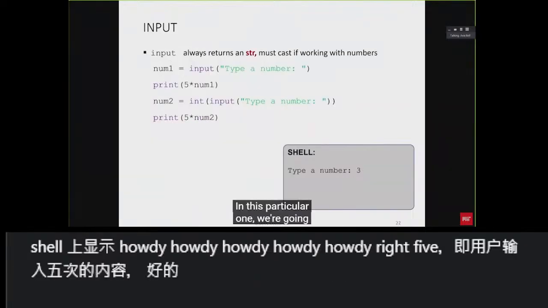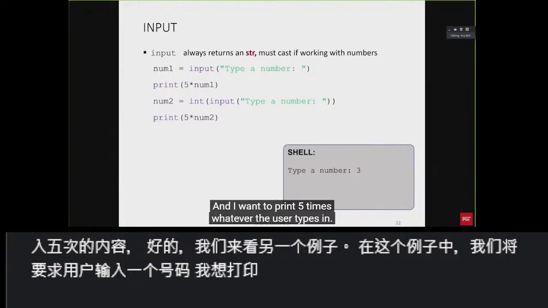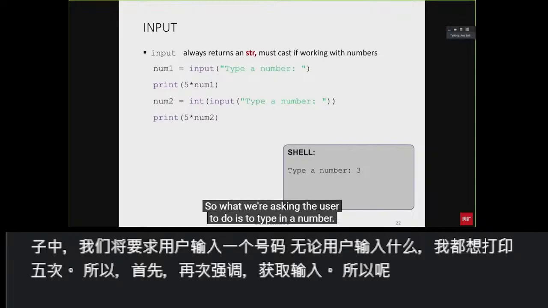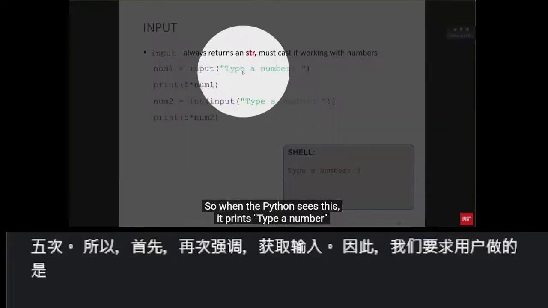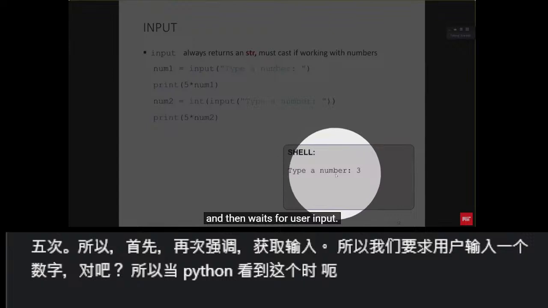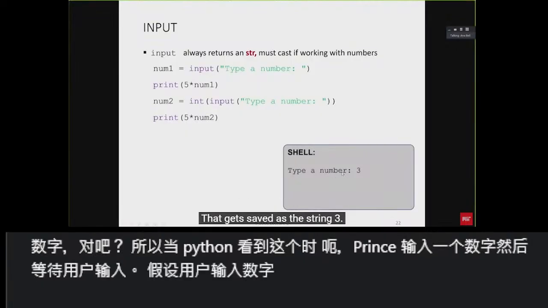Okay, let's look at another example. In this particular one, we're going to ask the user for a number. And I want to print 5 times whatever the user types in. So num1 will again grab input. So what we're asking the user to do is to type in a number, right? So when Python sees this, it prints "type a number" and then waits for user input. Let's say the user types in the number 3.